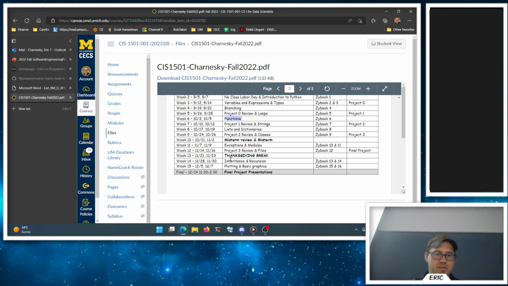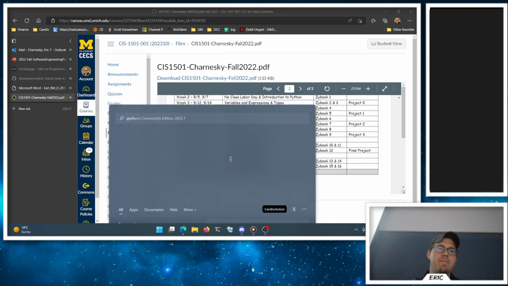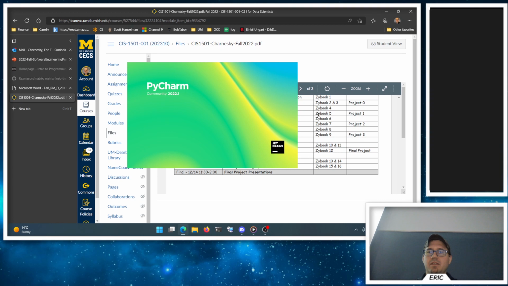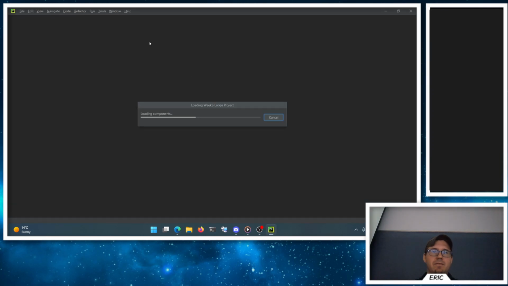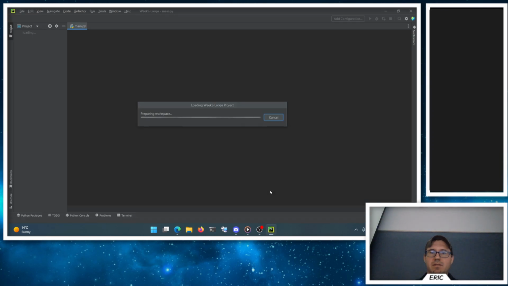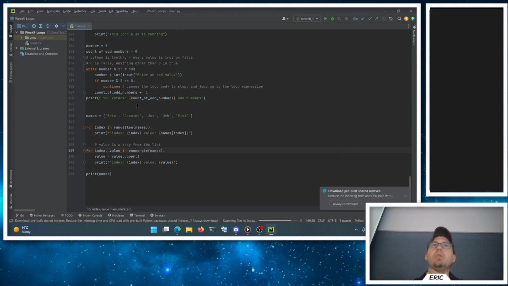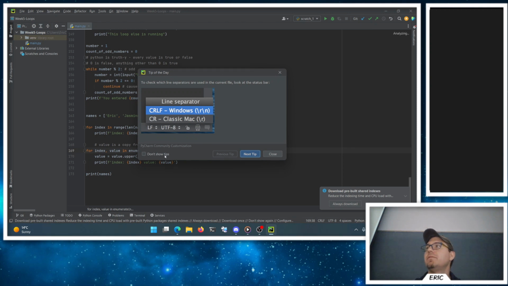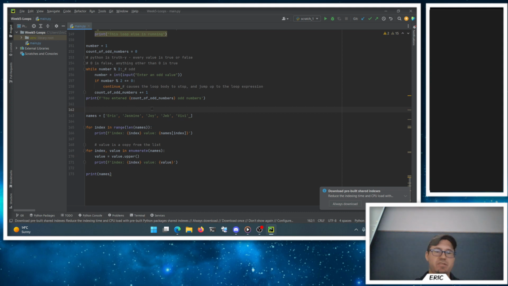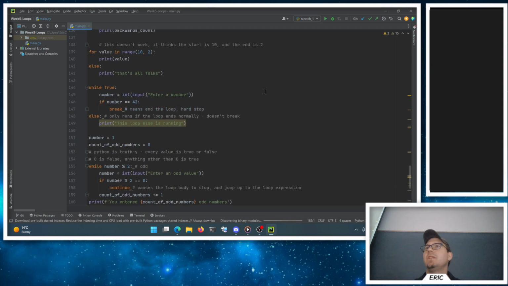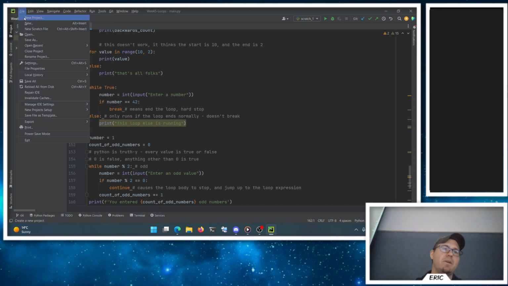All right, functions. Let me start up PyCharm here. So I think you've probably heard me say it before, the idea that if you have the same code in your program more than once, you should feel bad about yourself. That's my general rule of thumb. So loops was a great way for us to start taking care of some of that problem and feeling better about ourselves. Functions is the next step. It'll let us have a way to avoid writing the same code more than once. Well, that's about all it does.